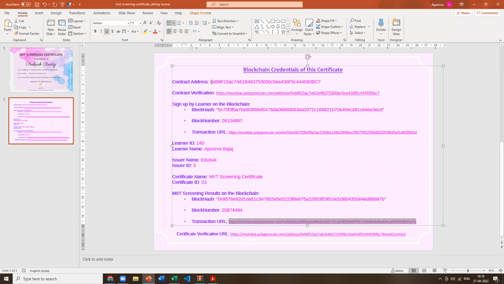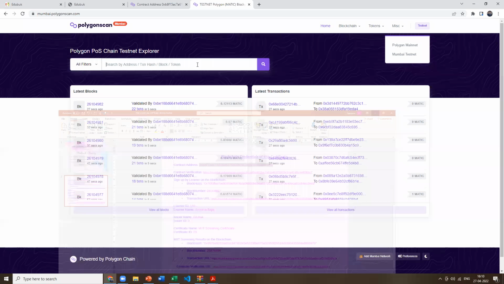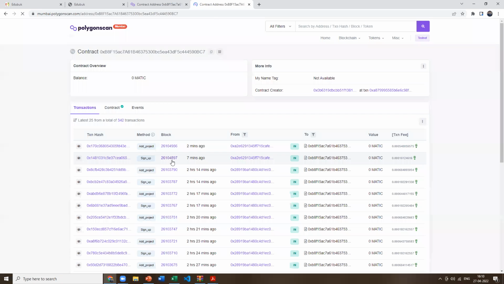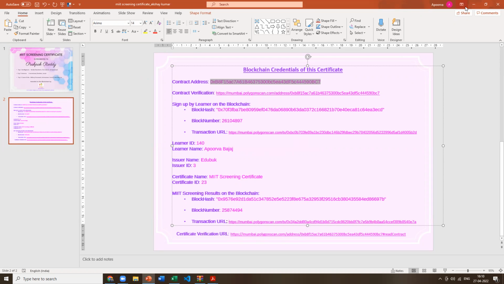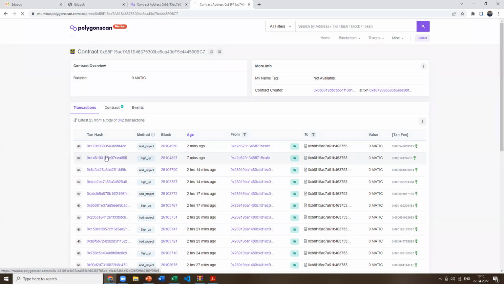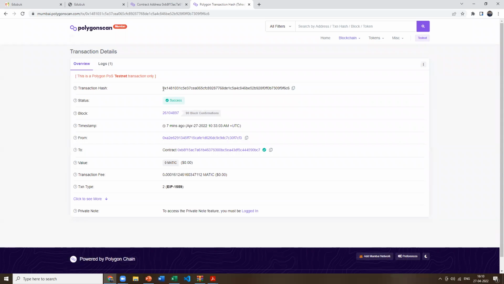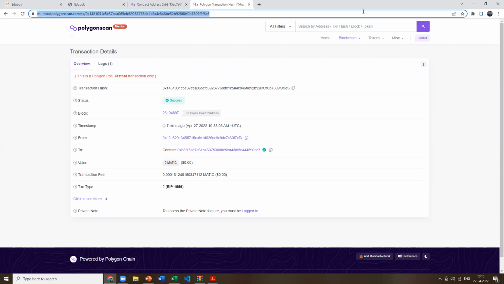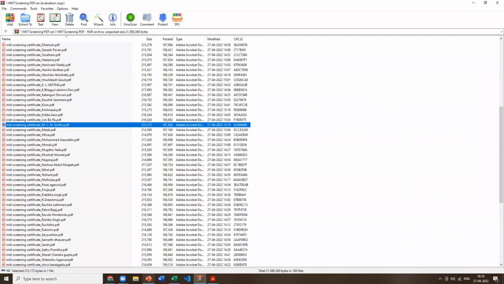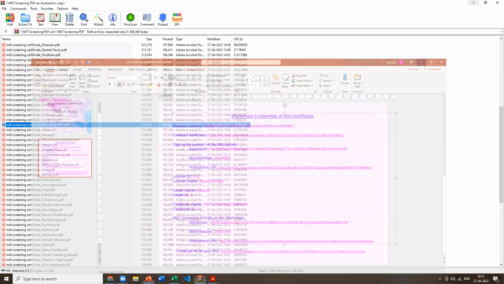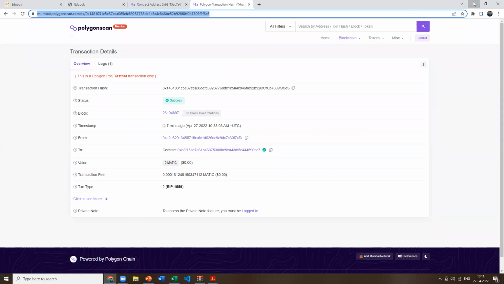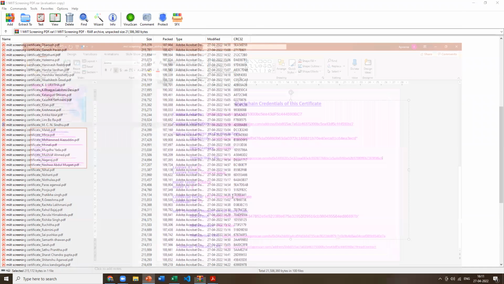So which is basically this, to check the hash of the signed up transaction. So this was a signed up transaction. This is 261048897. This is exactly what I've added here, but the transaction URL will be here. Where? Here. Which one? This one. So this is the transaction hash. So I'll just upload this transaction hash so that it is updated. Now this is 6C6, and you can definitely see it's 6C6 here. So everything is great, everything is going fine.